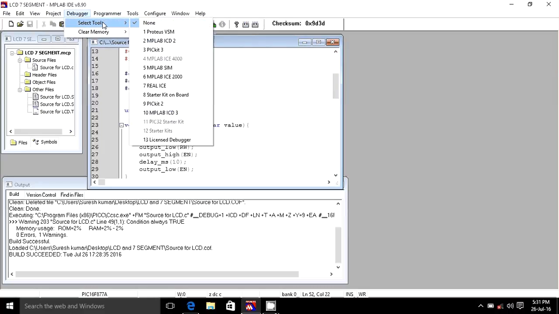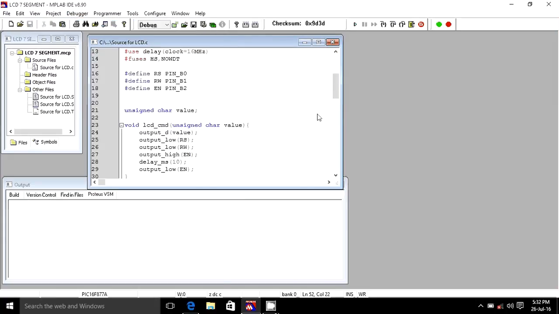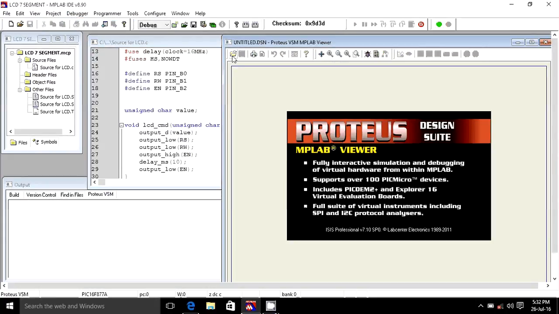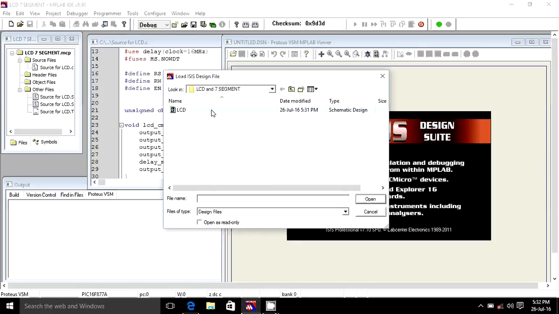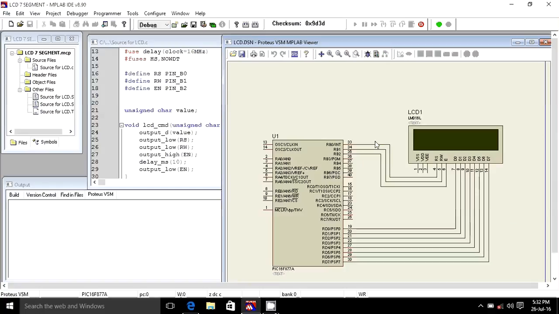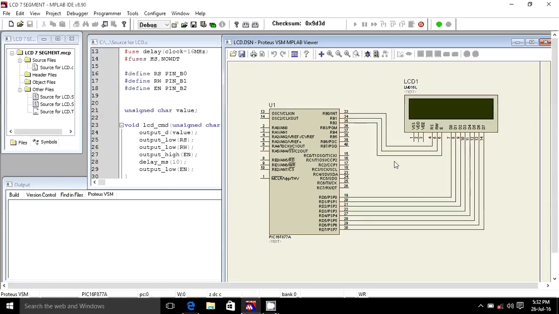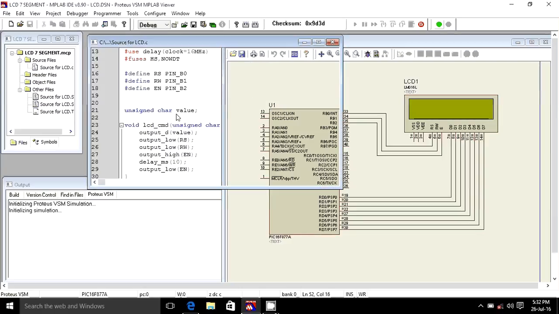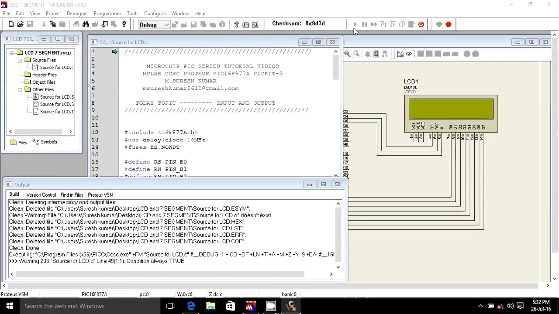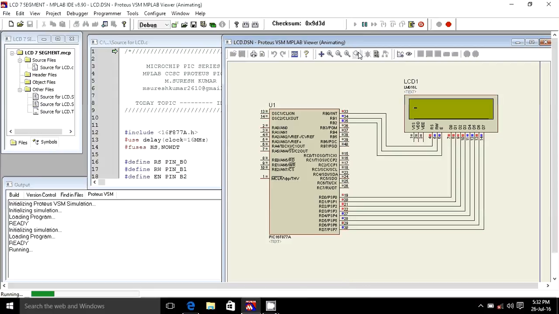Just go to Debugger, select tool, PROTEUS VSM. Yeah, we got it. Here inside our MPLAB IDE, just click on LCD.c, LCD design. We got it. Just run it. Yeah, it's working.